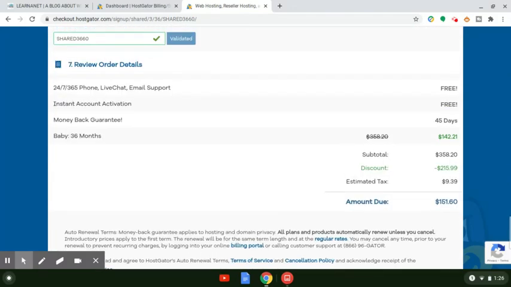You can simply just plug in your PayPal and you'll be on your way to paying for your actual hosting itself. So if you're going to go for 3 years, guys, with the baby plan itself, as you'll notice, you're getting a discount, at $215.99 with this particular deal itself. HostGator does have a 45-day money-back guarantee, which is great. A lot of competitors of HostGator online only offer 30 days. So you're getting a little bit more time to decide if HostGator is really for you, and have really good customer support in the event you guys have questions.